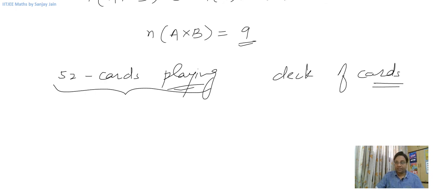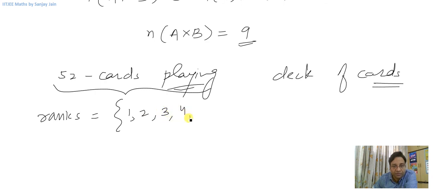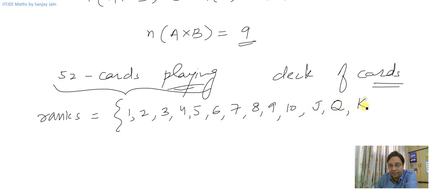Let me draw it for you. So if I write all the ranks here, let us say, what are these cards? There are numbered cards like 1, 2, 3, 4, 5, 6, 7, 8, 9, 10, and then there is Jack, Queen and King. Now there is no card numbered 1, right?